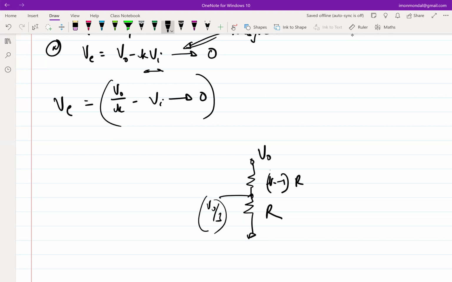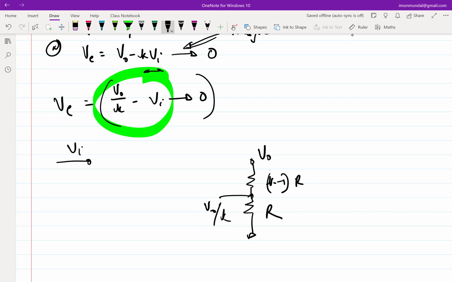And the next thing is to compare this with the actual input, right? Because what we are trying to do is find out an error voltage. The error voltage is the difference between the actual input, that is Vi, and V naught over 2, right? So in a block diagrammatic representation, this is V naught over K, and I have Vi. So I need to compare and find the difference, right? In a block diagram, it is easy to compare.